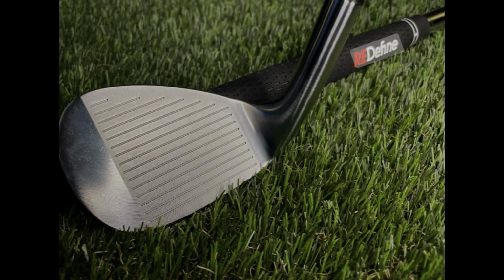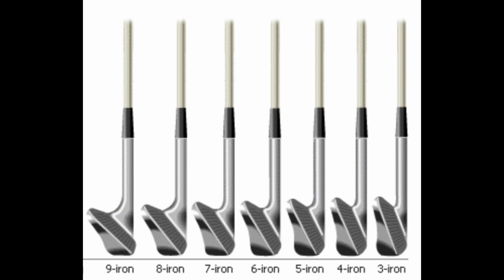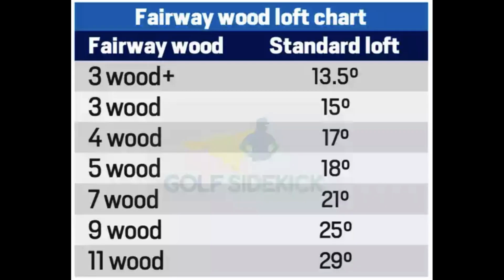Our group is studying the different lofts of golf clubs and how they may affect carry distance and exit velocity of the golf balls. Before we go any further, it is important to define what loft and carry is. Loft is defined as the angle between the ground and the club face of the club. A loft of 0 degrees would have a club face that is perpendicular to the ground, and a loft of 90 degrees would have a club face that is parallel to the ground.